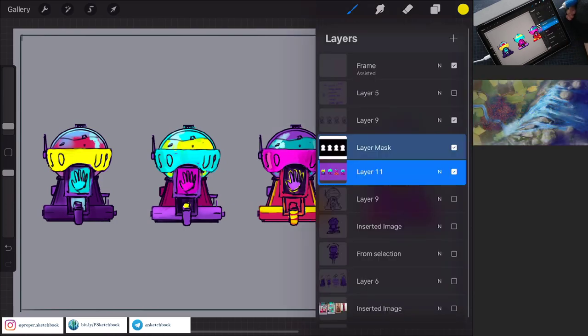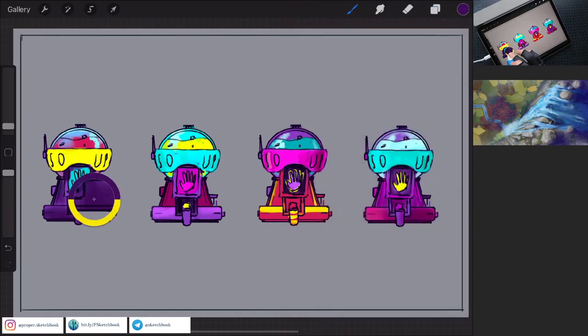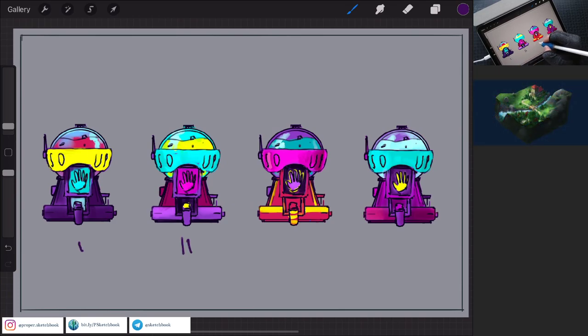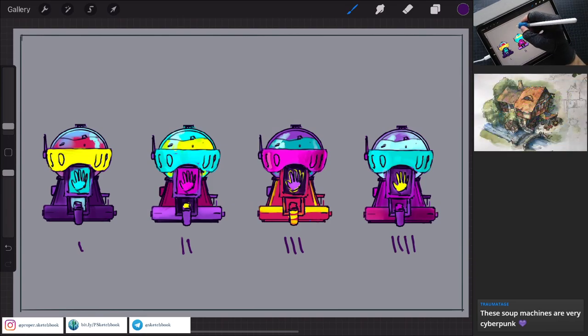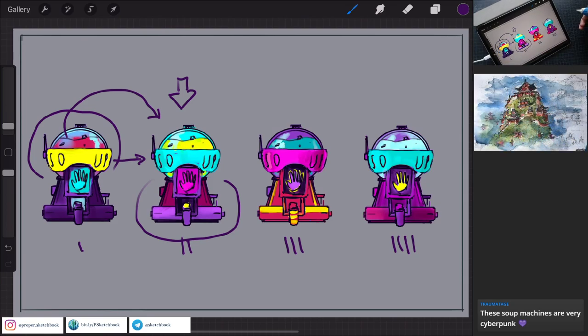All right, guys, let's do another vote, but without voting, without a poll. Which one do you think? I feel like this one is very cyberpunky. Maybe with tomato soup? Like the top part from here, the bottom part from here. These soup machines are very cyberpunk.